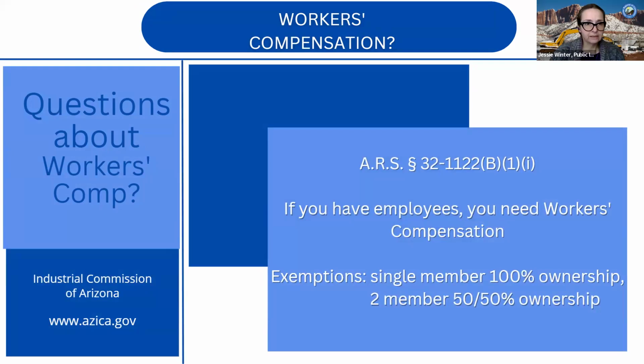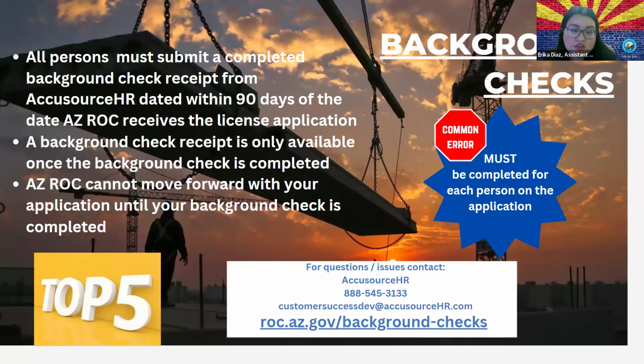Erica, before we move on, could you please answer the question in the chat? How long does it normally take to get a background check completed? There's really no ETA. It can really depend on the person. We have seen them take like 48 to 72 hours possibly. However, they do take into consideration if you have moved states, so it can take a little bit longer because they go through each state that you've been in to get any background information. There's usually no ETA, but I've not seen it exceed more than a few days.